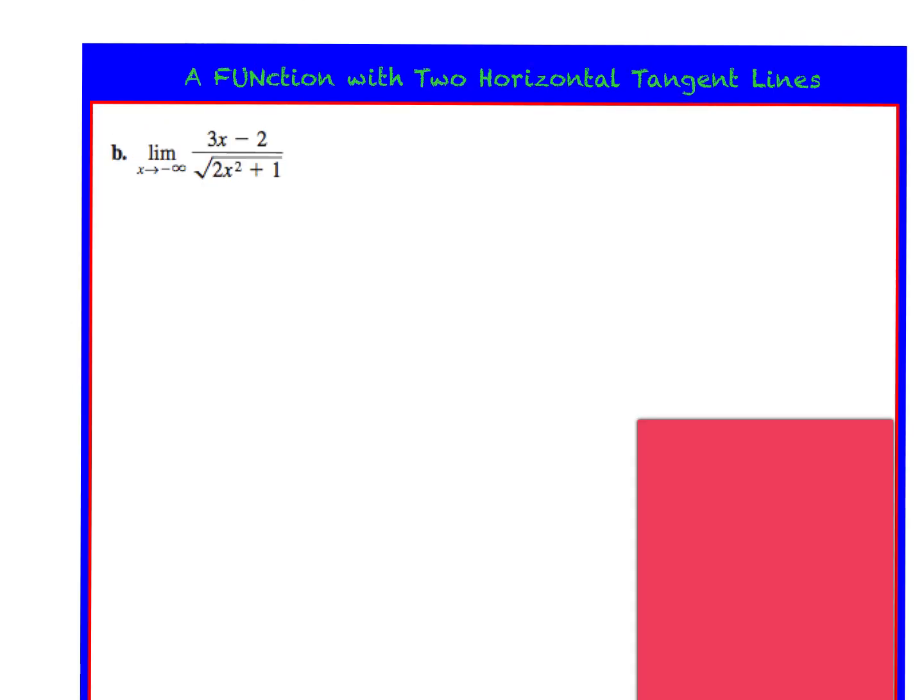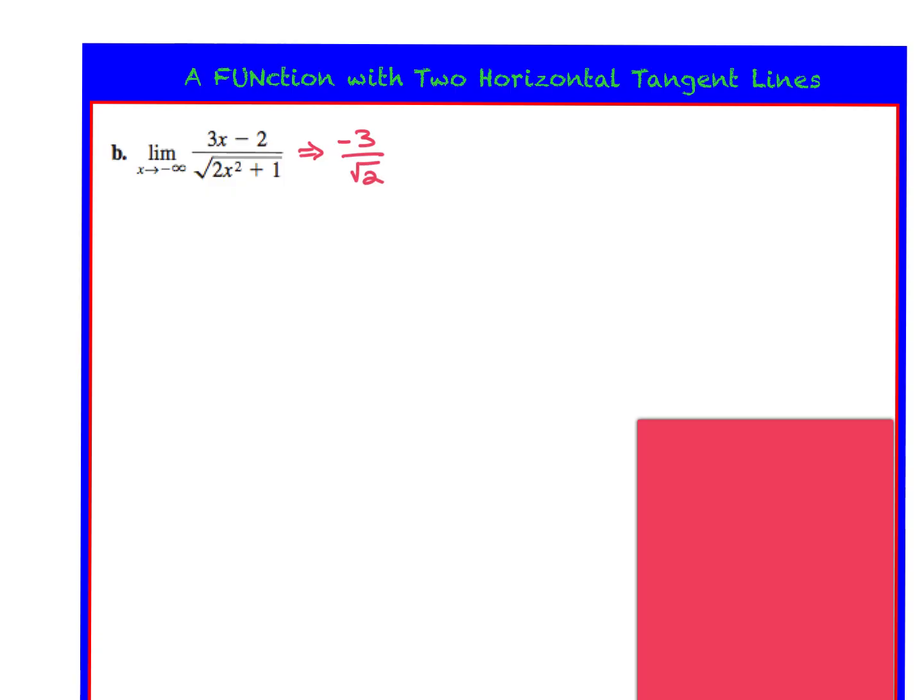So now we're going to have the limit as x approaches negative infinity of this same function. On this one, again, where's my higher power? They're the same. However, we actually need to worry about the sign a little bit here. So when we substitute in negative infinity, what is it going to be up top? Negative. What's it going to be on the bottom? A positive. So on this one going to negative infinity, it's the same coefficients, except now the top is what? Negative 3 over square root 2.